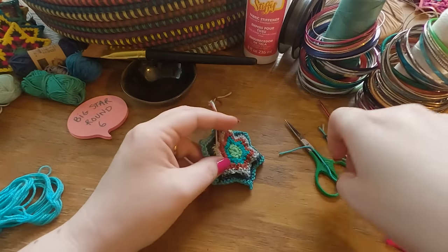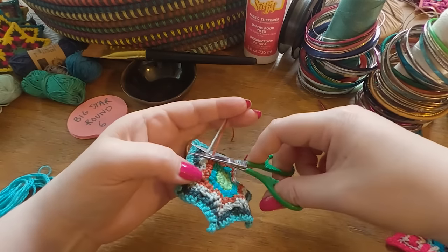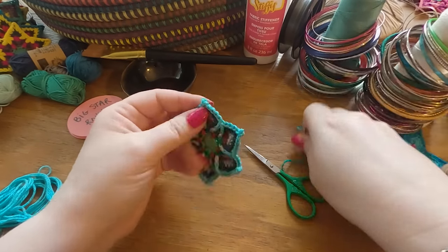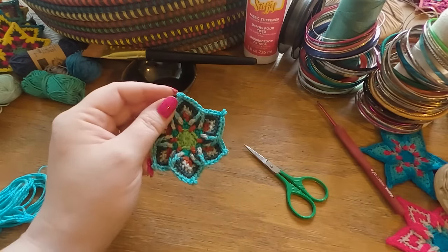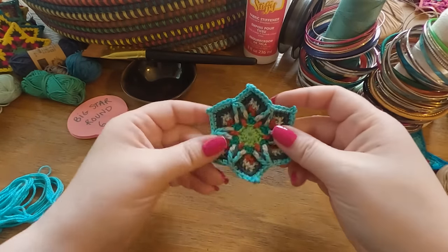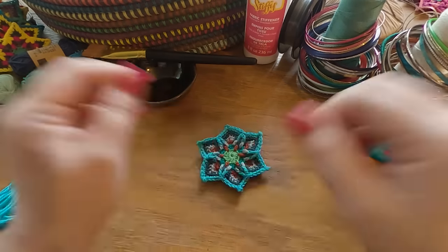So I will never, even when I know nobody will ever see the ends and it's just going up on a wooden plate for a wall art or something, I can't leave the ends. I always weave them in. You know, you have to do as your granny says.